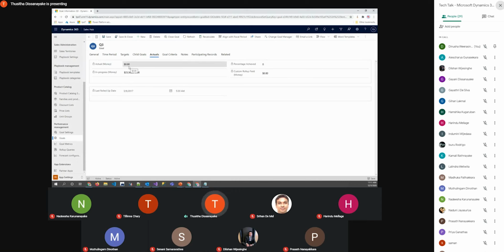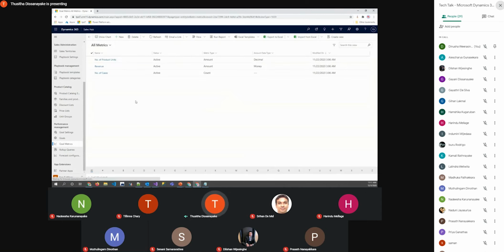The actual money means how much you have won at the moment, right? Then we have goal criteria and a few more things. Due to time restrictions, I will go to the goal metrics before other things.